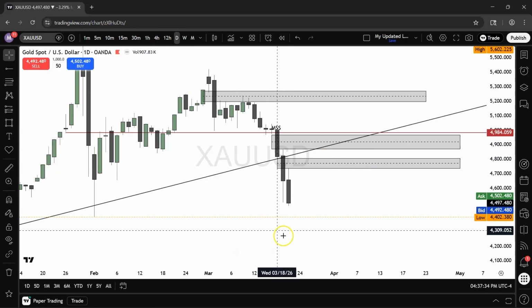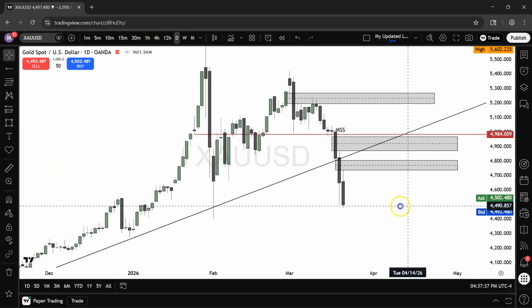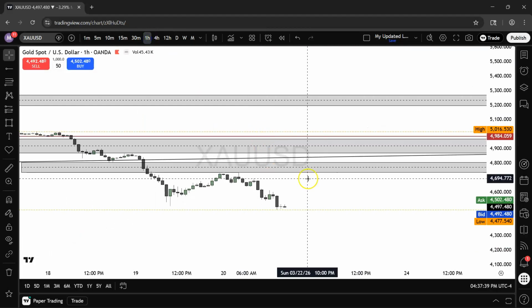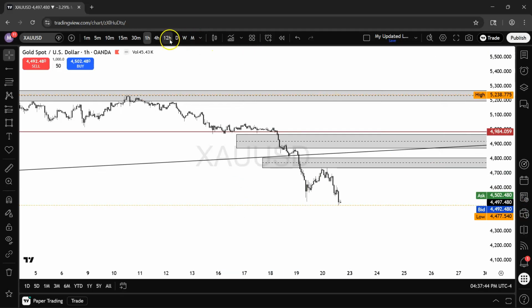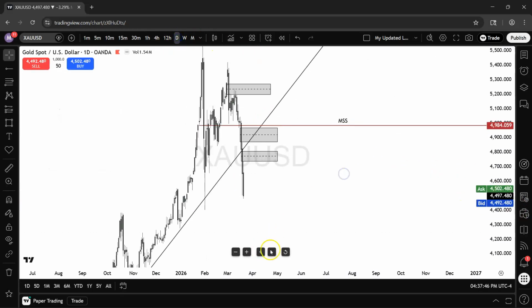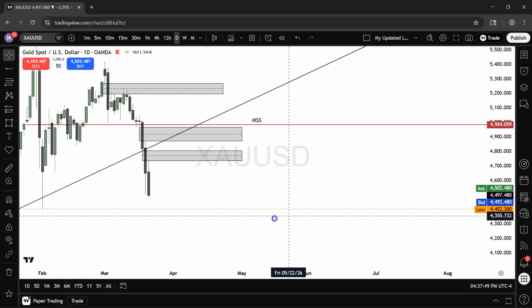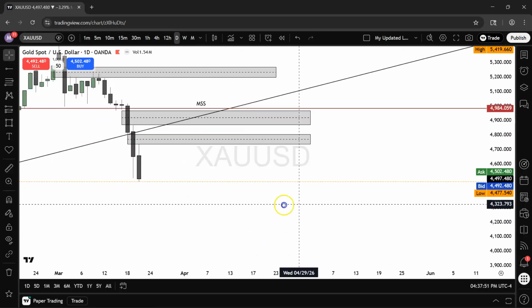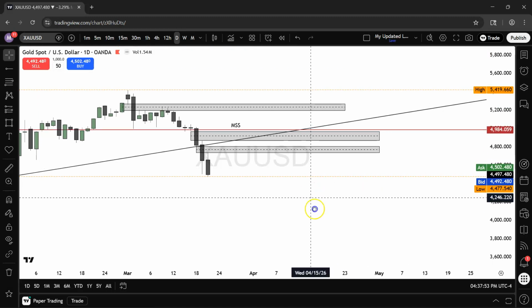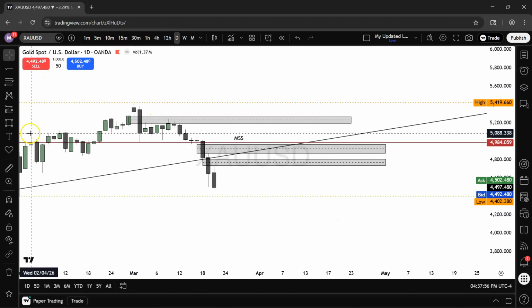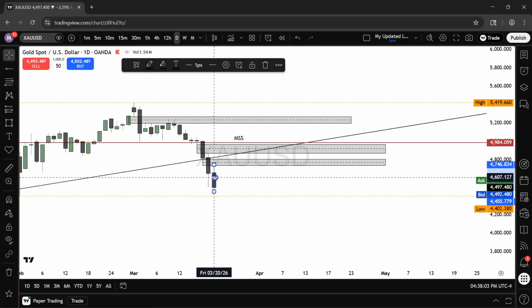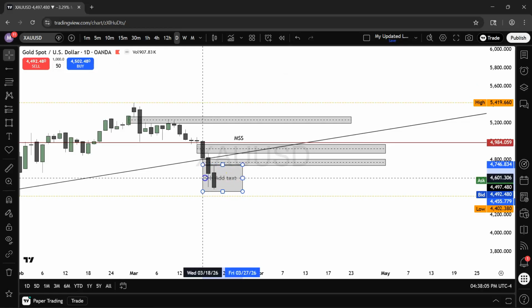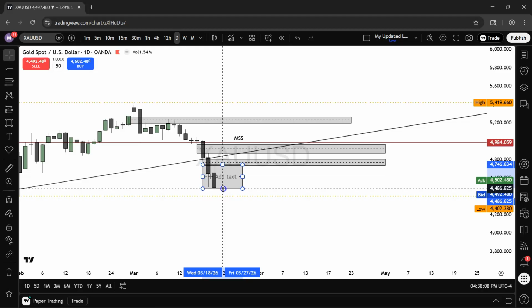So now we're going to go down to the 1 hour. Oh, wait, back to the daily. Okay, because in the daily, we've got to mark up the last candle, right? Which is this candle right here, Friday's candle. Because what we're doing, we're anticipating Monday. We're planning for Monday right now. Okay, so this is Friday's candle.